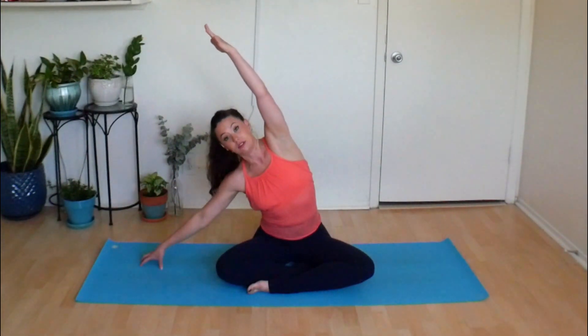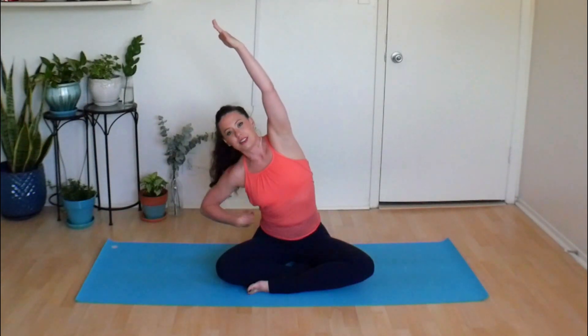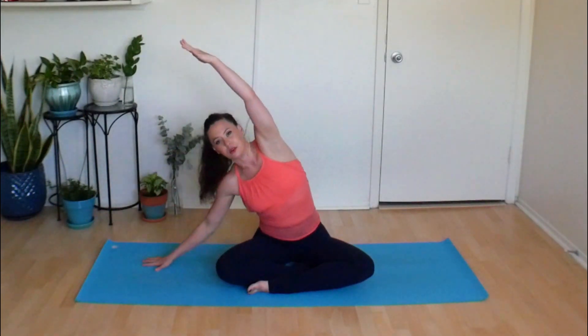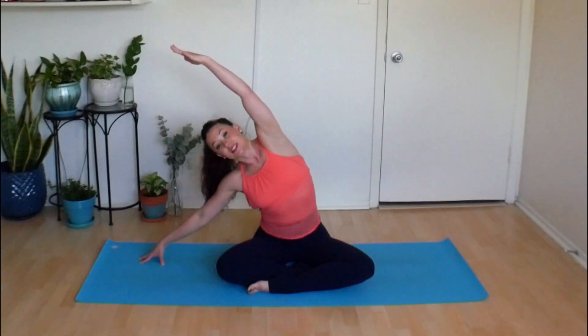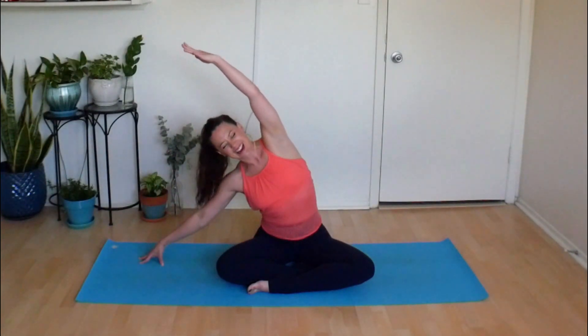Drop your right hand down. Let it form a little kickstand for you. Press down into your fingertips — if your palm can touch the floor, that's great too. Reach your hands up and then let's take a little side stretch over, and you can crawl those fingertips away if you want to. Just like in a regular forward fold or any sort of stretching, we want to keep that feeling of rounding through our right side body — we're not collapsing over. It's more like there's a giant ball next to us and we're just draping ourselves over it. Press down into that left sitting bone, grow longer through your left fingertips. Did your shoulder climb up to your ear? Let it fall down your back. As you exhale, use your left oblique to pull yourself all the way up.